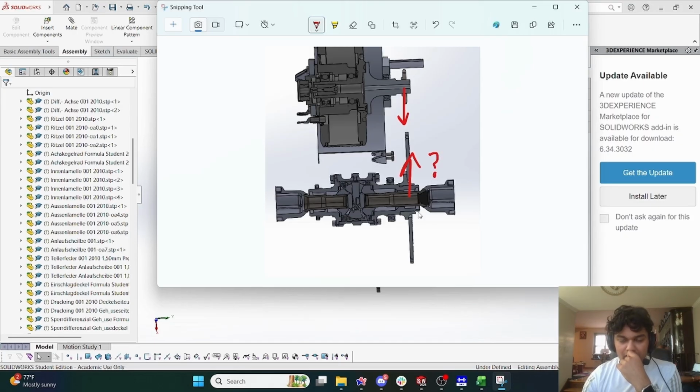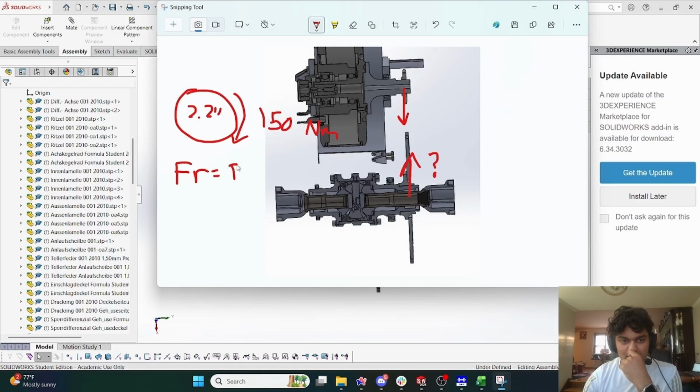And the way we do that is, if you have the sprocket, let's say this 11 tooth sprocket, this sprocket will have a certain radius. I believe the diameter is 2.2 inches, so the radius is about 1.1 inches. And we know the peak torque that can go through here. That's specified by the motor, and that's 150 Newton meters. And so from there, you could calculate the force because we know that force times radius is going to equal torque. Therefore, if we want to find the force, we could take the torque divided by the radius, and we could get the force that's expected to go through it.